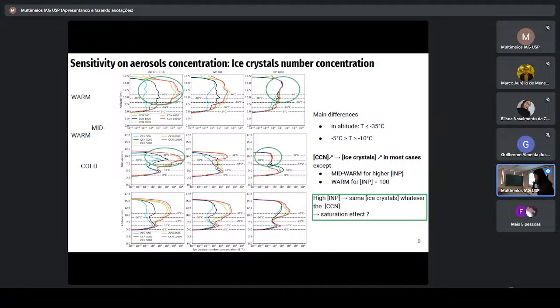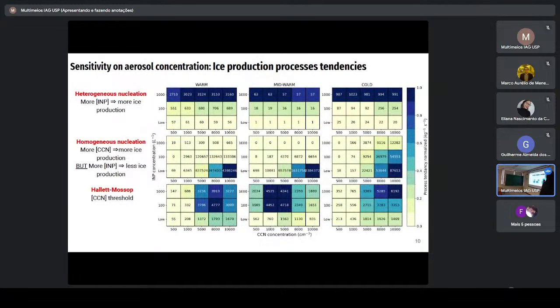So to explain those different behaviors, we can look at the ice production process tendencies. Here you can see, in color and in values, the ice production tendencies summed in the storm, so in the convective zone, for each CCN concentration on the x-axis and INP concentration on the y-axis.